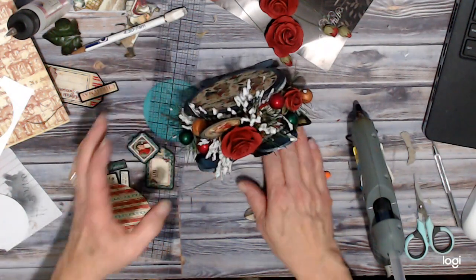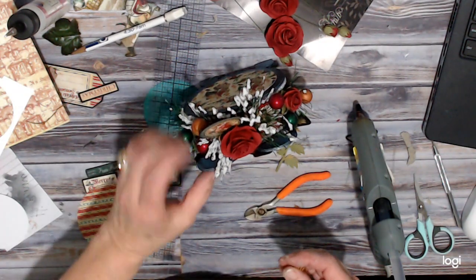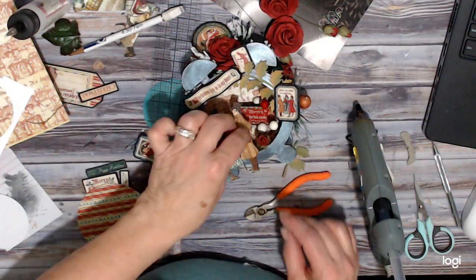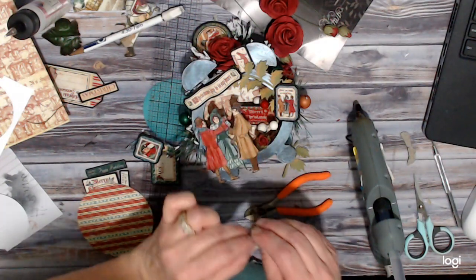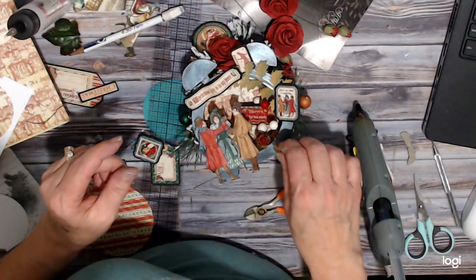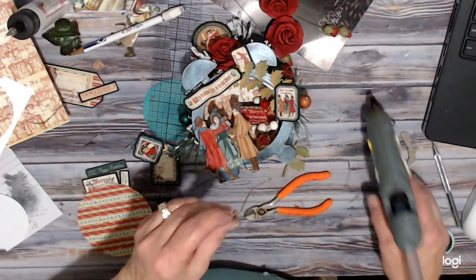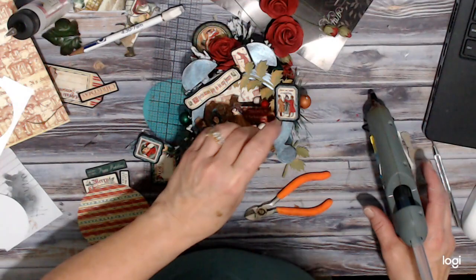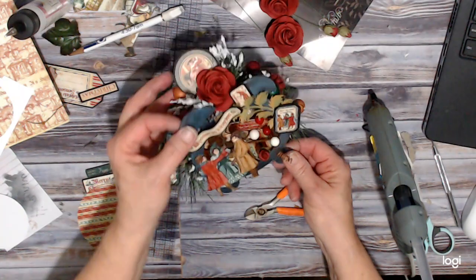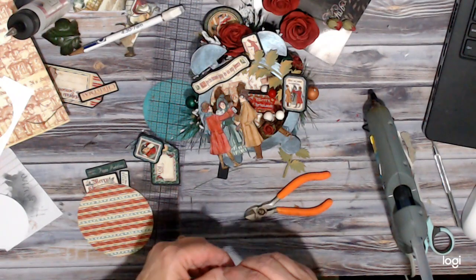Sorry about the glare. Alright, I've got my little curly cues, I think. Let's set those, try to get those coming out of here. Coming out one way and one coming out the other way. I'm just going to put a little on the bottom here. And that should, sorry. Yeah, that should pick up there.